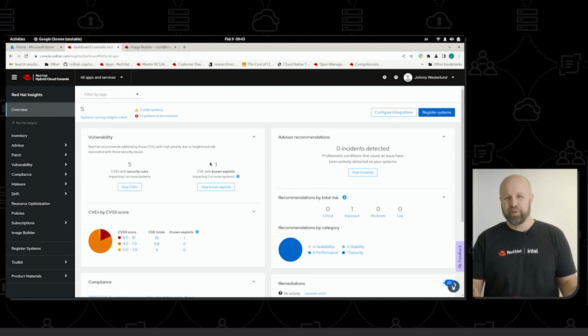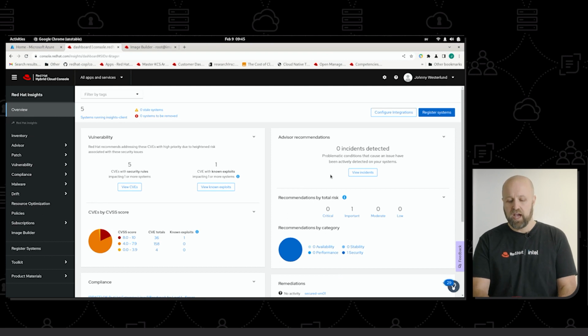And obviously, I don't have any systems in my environment, but that is particularly an area where you might need to keep an extra eye on. So maybe this is something that we should be looking into to make sure that we're fixing any system that has CVEs with known exploits.